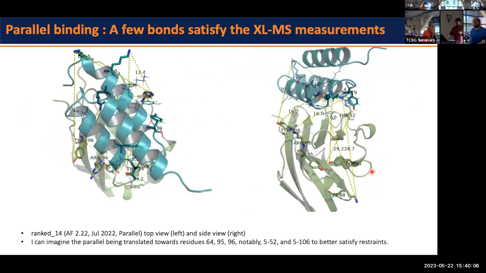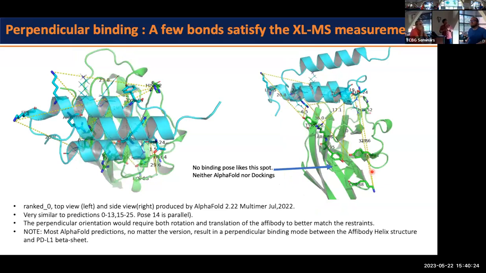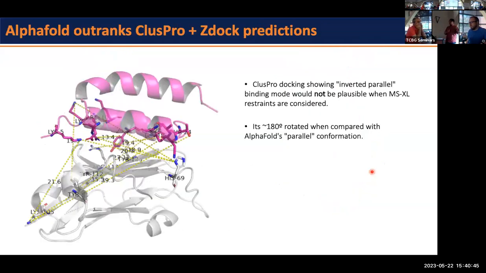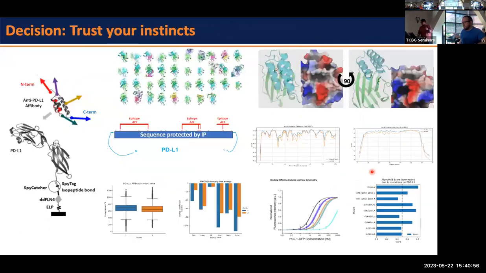As I said, it failed catastrophically for the two binding modes, but we have a preference. The binding mode that is perpendicular had a higher number of matches, but we could not precisely solve the interactions. Maybe because the complex is not a stone, it might be fluctuating and sampling different orientations, and during this process, cross-linking occurs. That is the hypothesis. We also compared the output with Vina and Pro, and the AlphaFold output for both orientations gave us the best match. So, another point for AlphaFold.